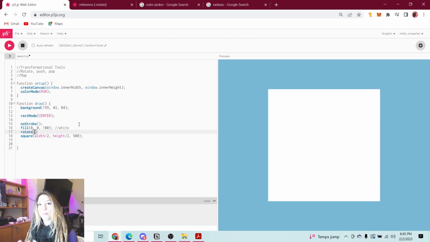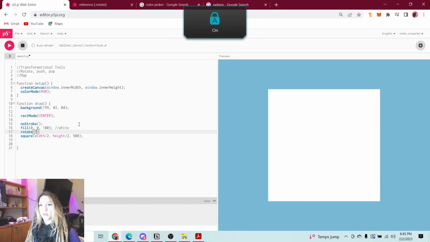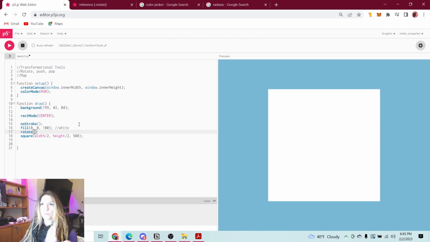So you could use pi if you want it to rotate in a full circle. There's pi divided by 2, and you can learn more about that if you check out the rotate function in the reference, but what we'll use is radians.